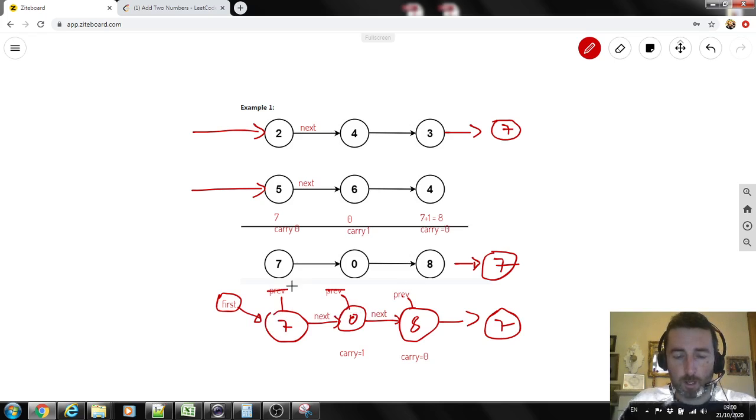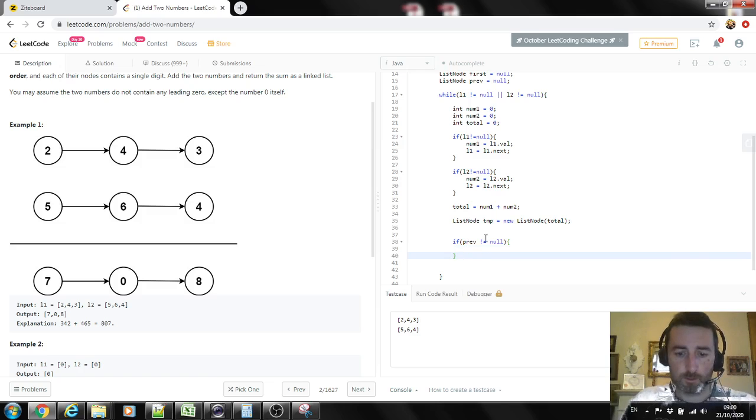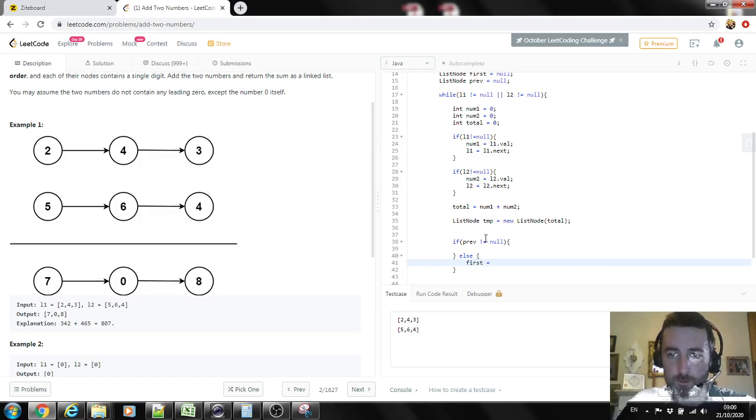But when prev is equal to null, it's the first time around. So when prev is equal to null, we're going to set first is equal to temp, first time around.